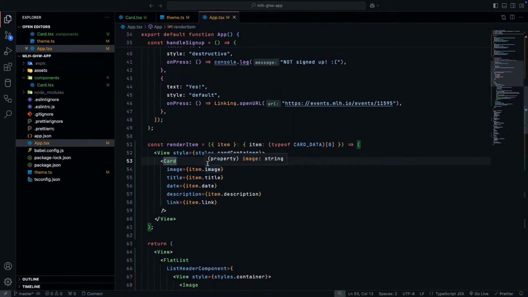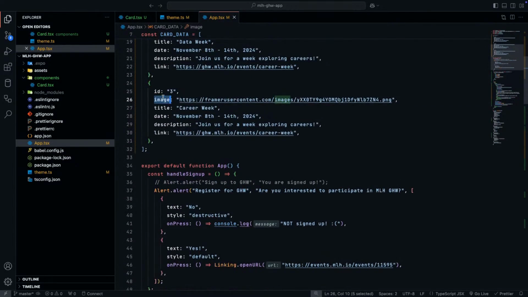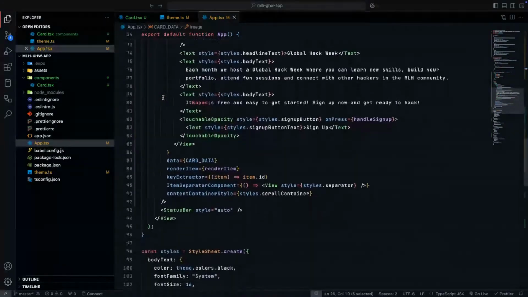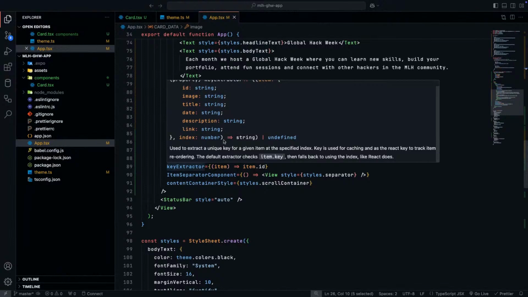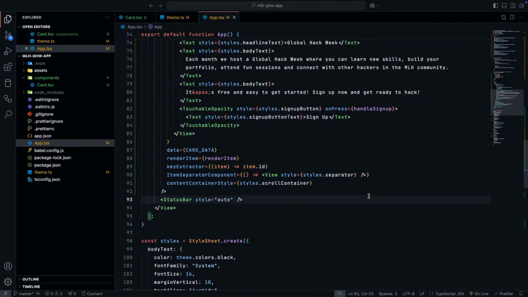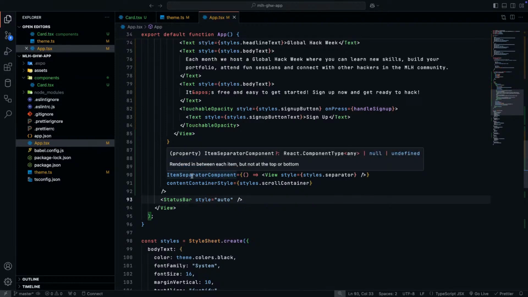Okay, it went like, oh, it takes an image as a prop. Whatever data has been provided to me has image as a prop. It's very easy to pass it over. So that's nice. There's this key extractor to extract a unique key, which is passed to React, and anytime anything changes, React will use that key to ensure that only the changes are re-rendered. There's this item separator component which would be rendered between each item.